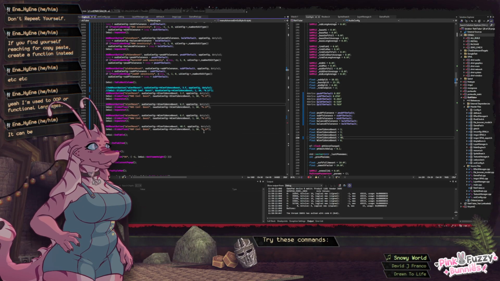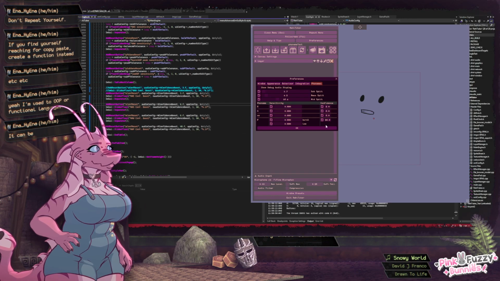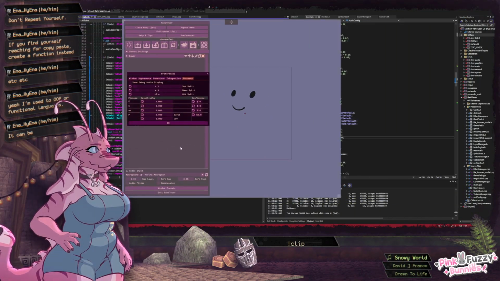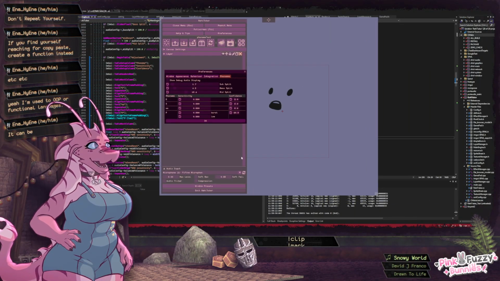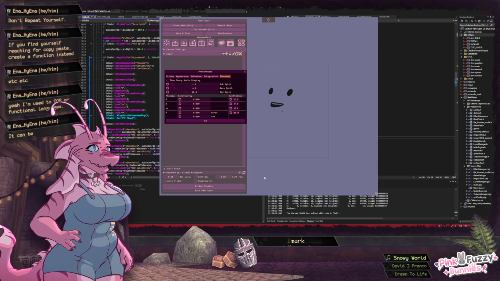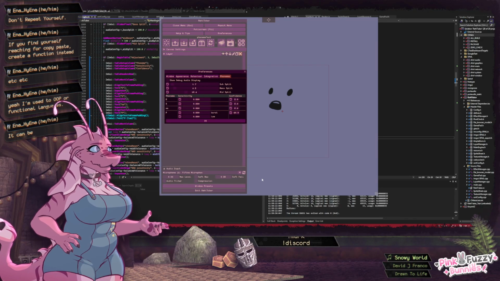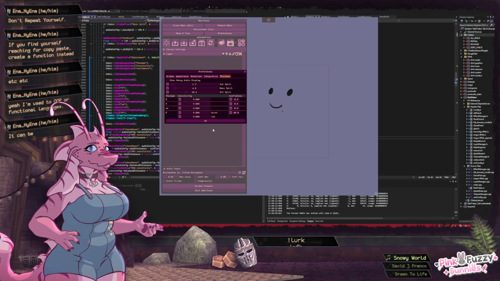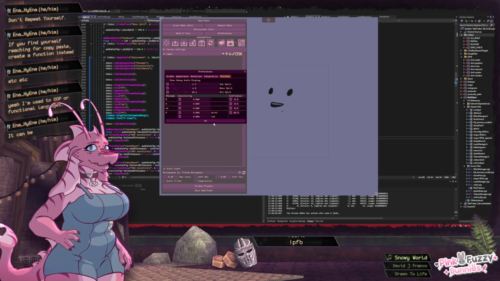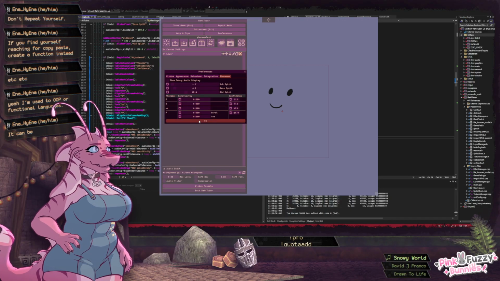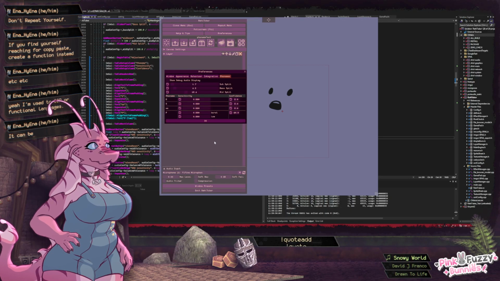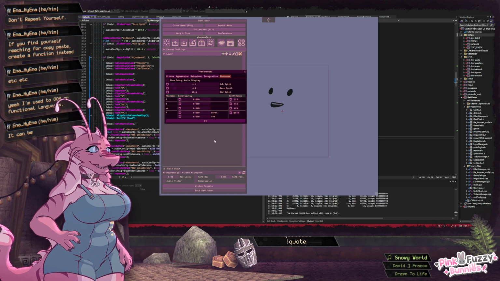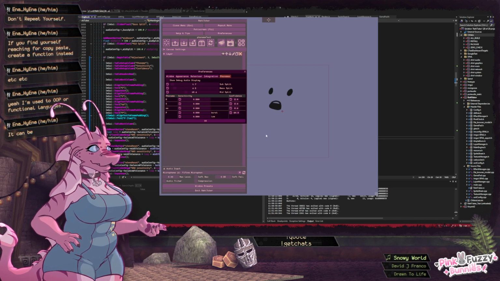So yeah. Anyway, I'm not trying to pretend I have good development practices. I'm just doing what I need to do to get shit done. And yeah. If you want to go fix my code, it's on GitHub.